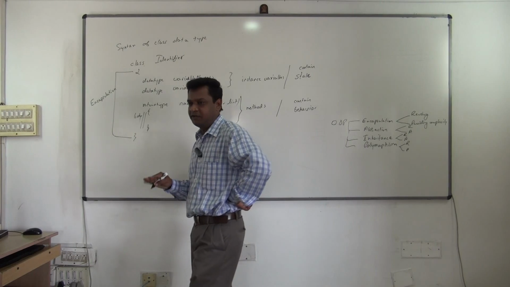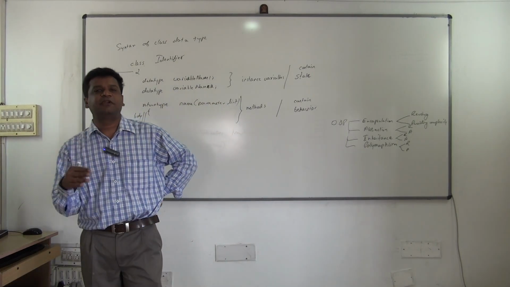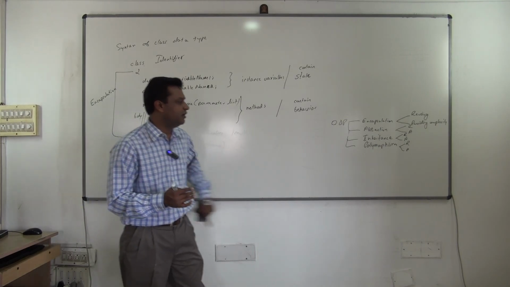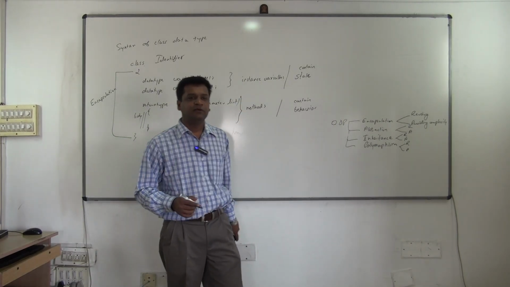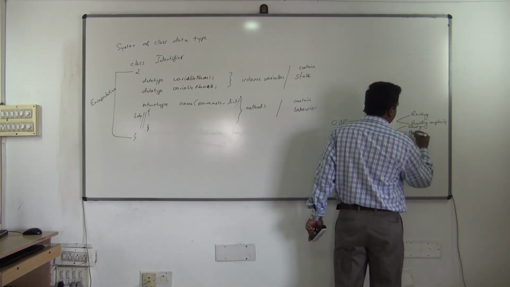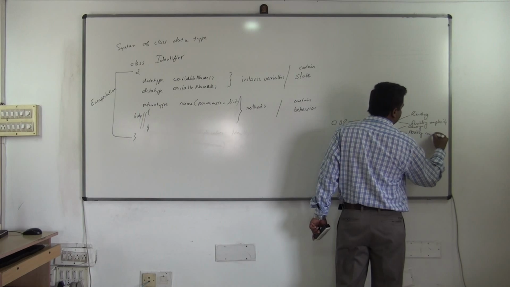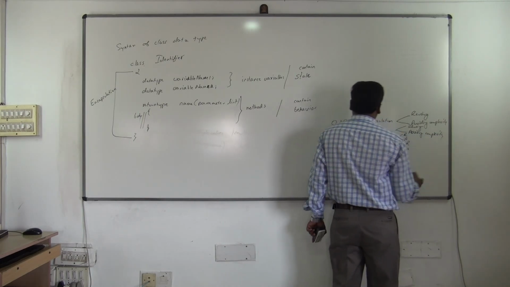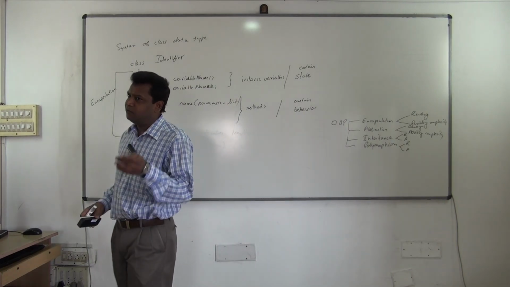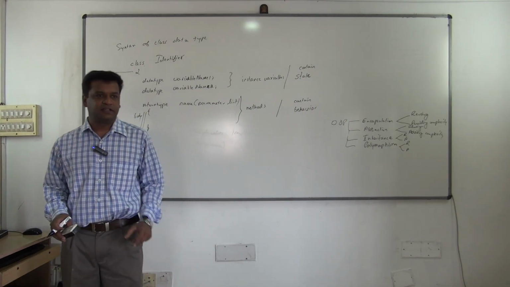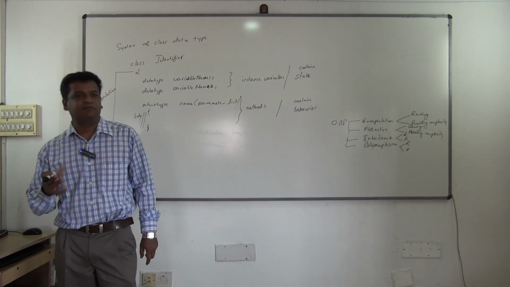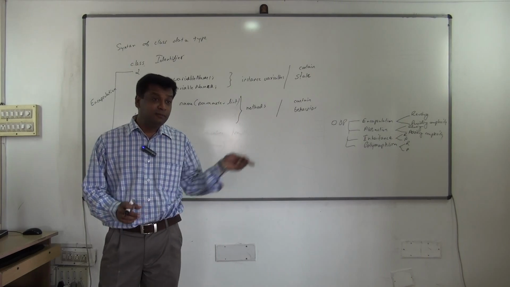Reusing, avoiding complexity. The advantage of doing inheritance is to reuse and avoid complexity. The advantage of abstraction is also reusing and avoiding complexity. The advantage of inheritance is also reusing and avoiding complexity only, nothing else. So OOPS is giving you four features for reusing and avoiding complexity. But in one scenario you have to choose one. Sometimes encapsulation will be good, sometimes inheritance will be good, sometimes polymorphism will be good.